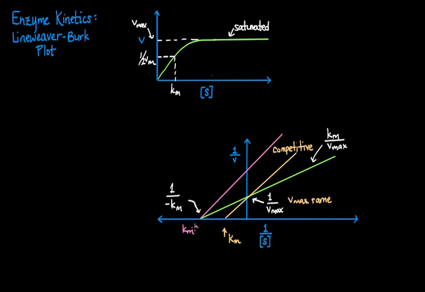So Km is the same and Vmax has decreased. An inhibitor that doesn't change Km but ultimately decreases the maximum velocity of an enzymatic reaction would be a non-competitive inhibitor.